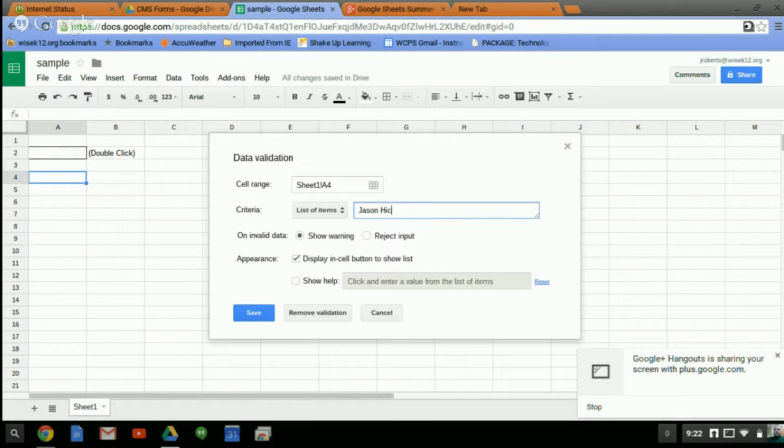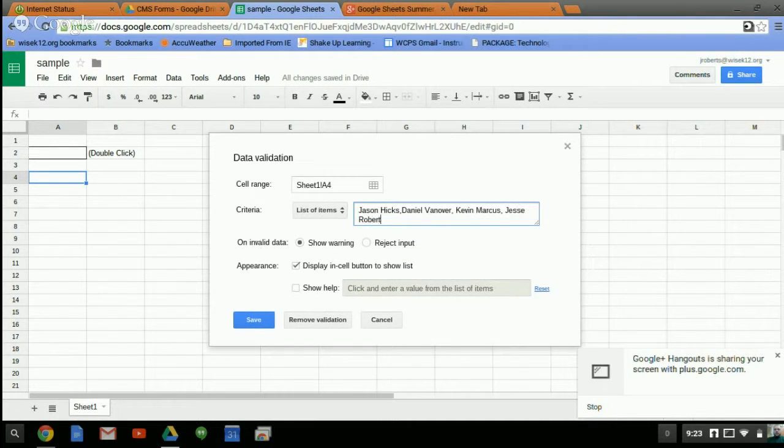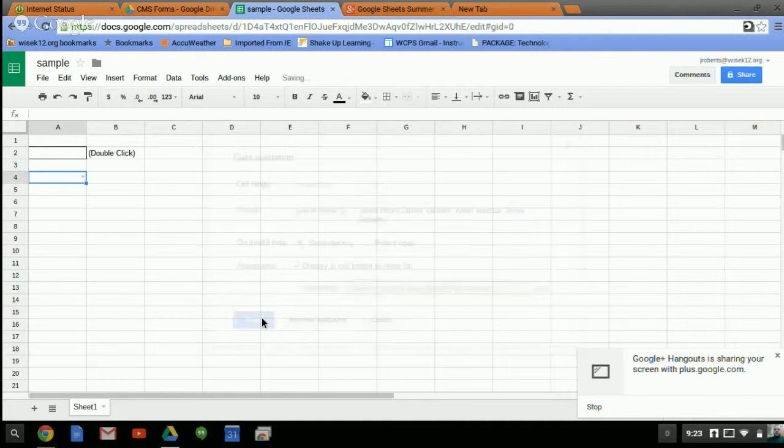Jason Hicks, and we're going to separate them by a comma. Daniel Vanover, Kevin Marcus, and myself. I'll hit save, and you notice this little triangle pops up. It shows it's a drop-down menu. That's a good way to add drop-down menus to your spreadsheets.